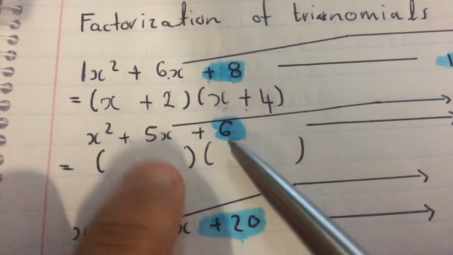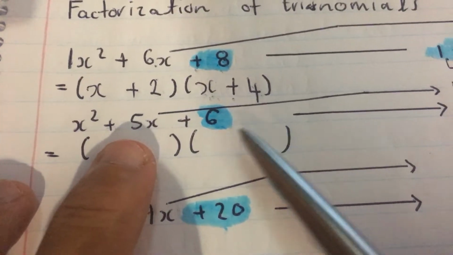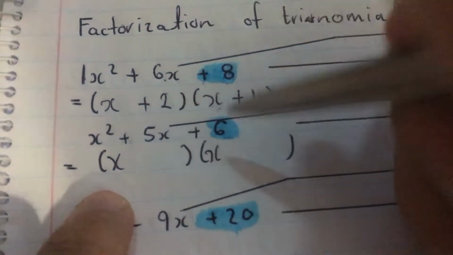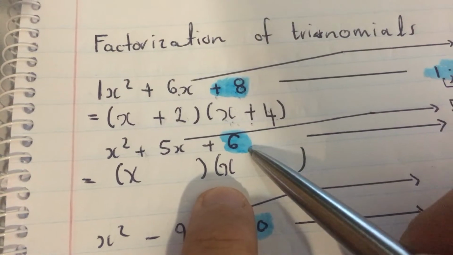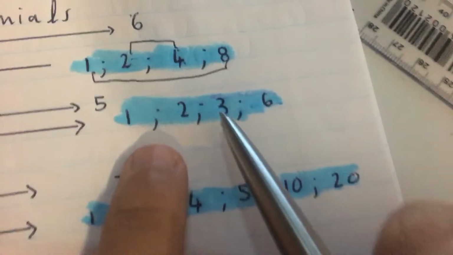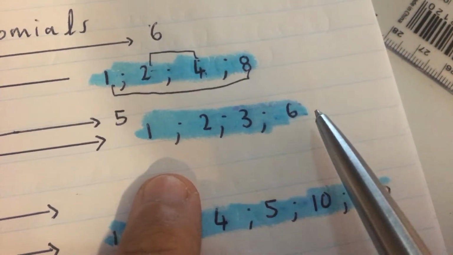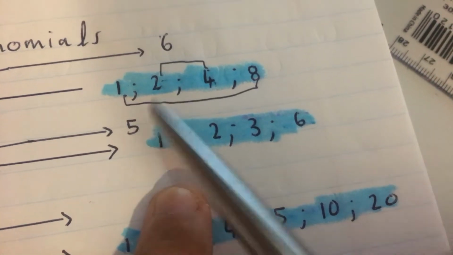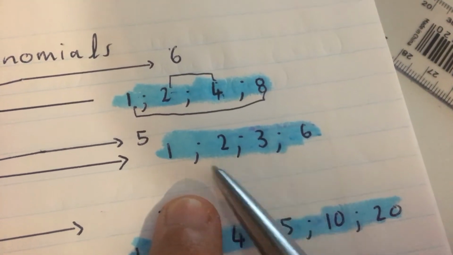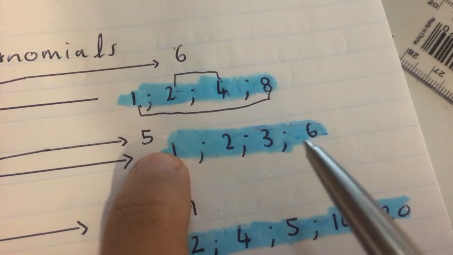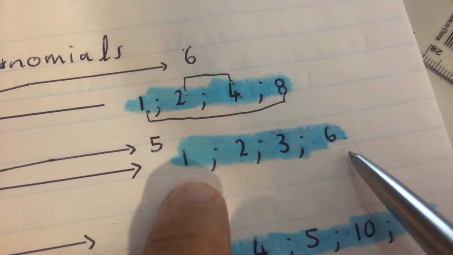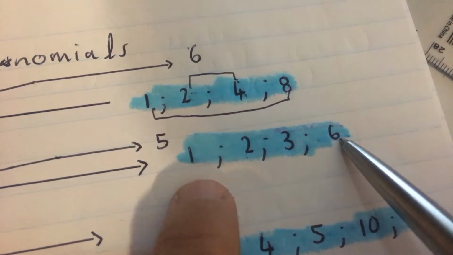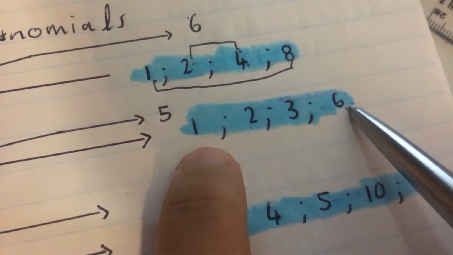Again, we ask the same thing. It's the exact same thing. So let's go even a step further for those of you who are freaking out. I know that it's going to be x and x, because x squared, that's sorted. But what are my factors of 6? My factors of 6 are 1, 2, 3, and 6. My middle term is 5. So which of these factors will get me to 5? Now, my forward-thinking kids might say, sir, 1 and 6, because you can also subtract, because 6 minus 1 will give me 5.